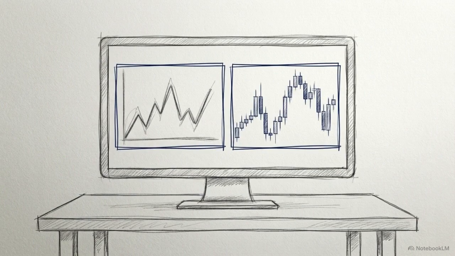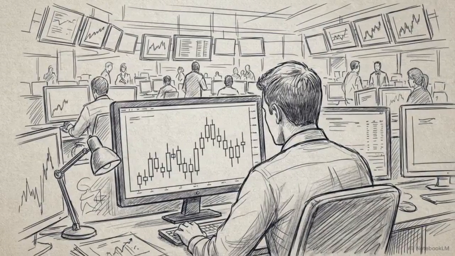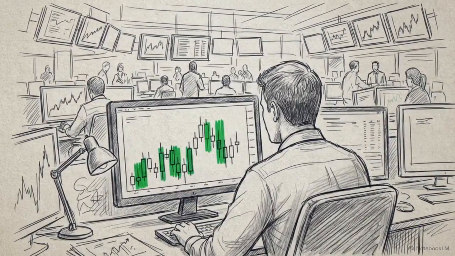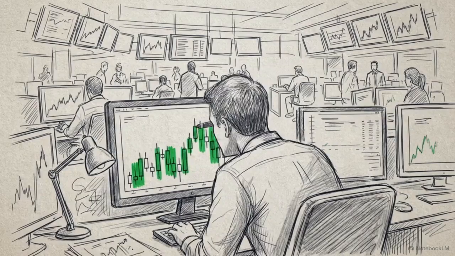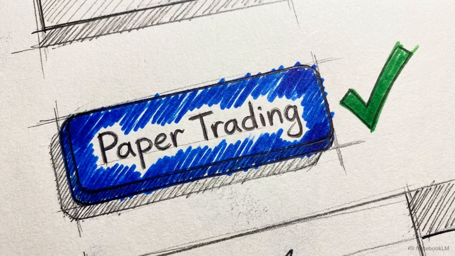Look at your completed workspace. You have a synchronized, multi-timeframe layout, clear annotations, automated alerts, and a pending limit order ready to trigger. This isn't guesswork. You are tracking the same liquidity sweeps and fair value gaps that institutional traders rely on to navigate the market. Your next step is repetition.